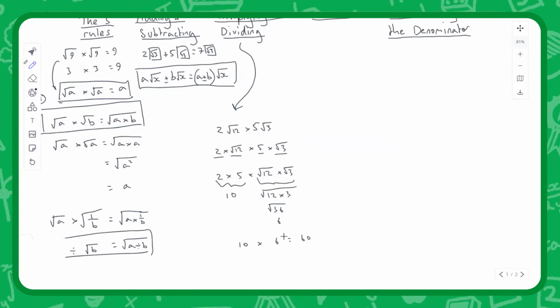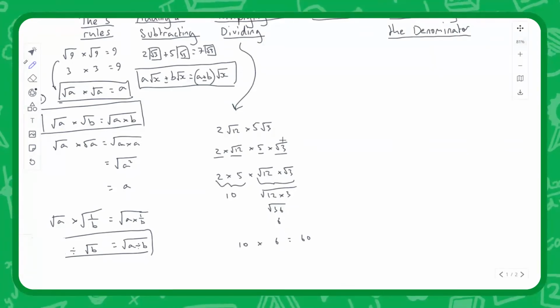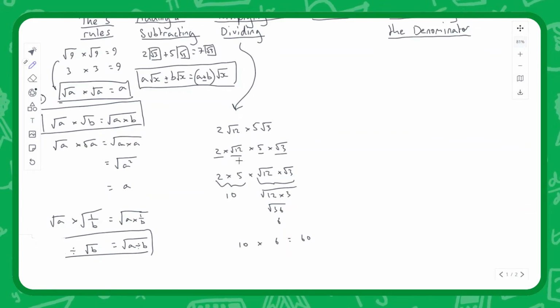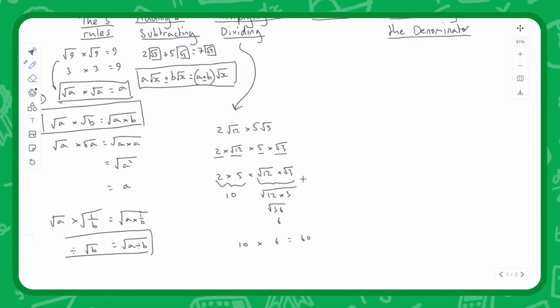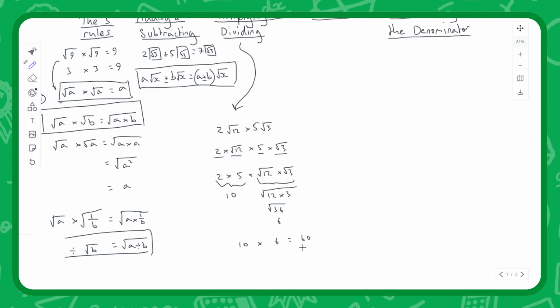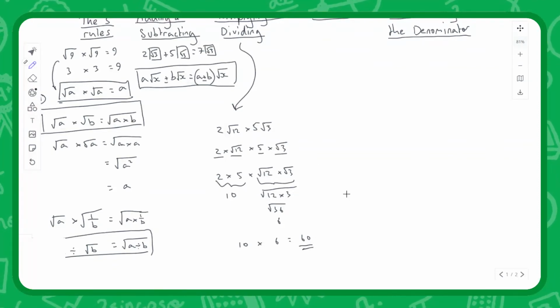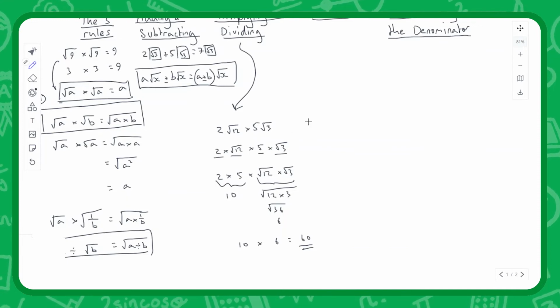So that's how we can use the very simple principle of rearranging things in a long line of multiplication to our advantage to simplify the problem down, and we end up with a nice number at the end. And the same goes for dividing, right? We can always reorder things in a division as well.